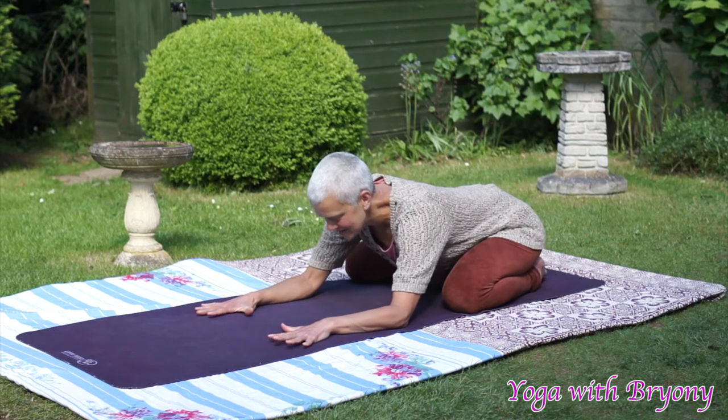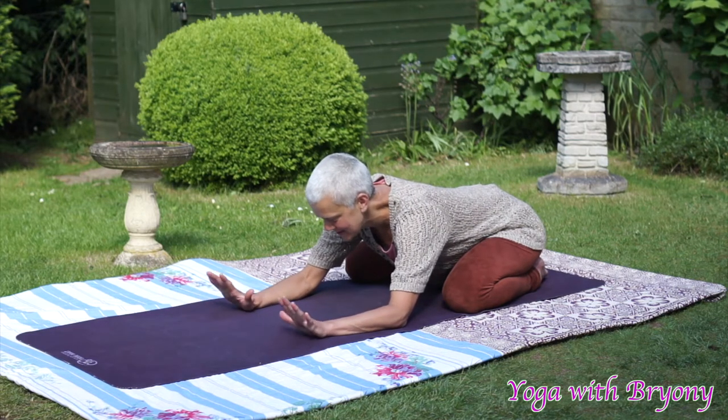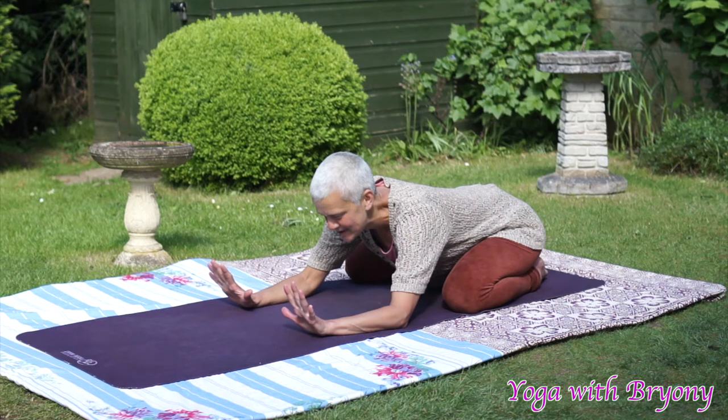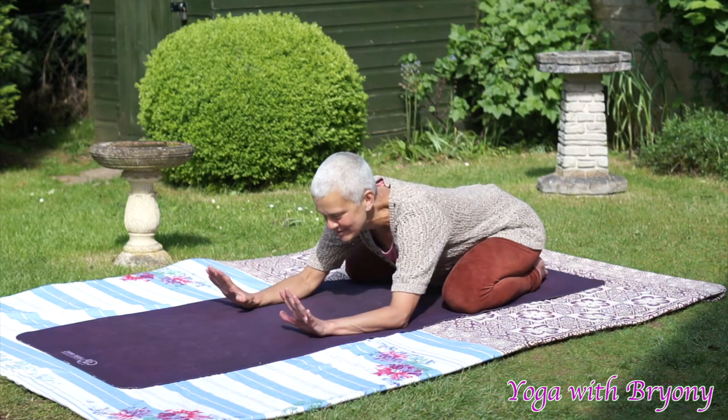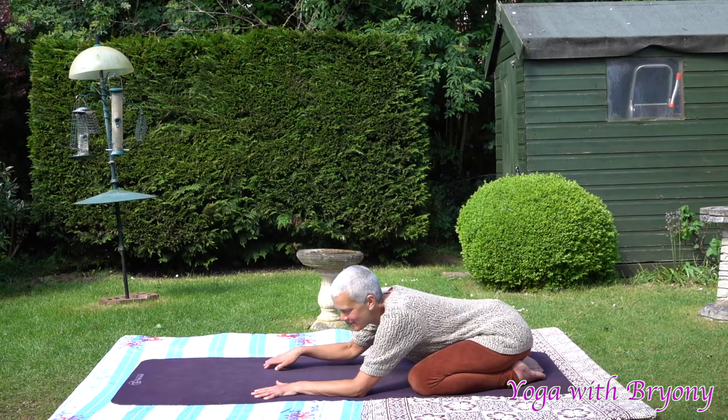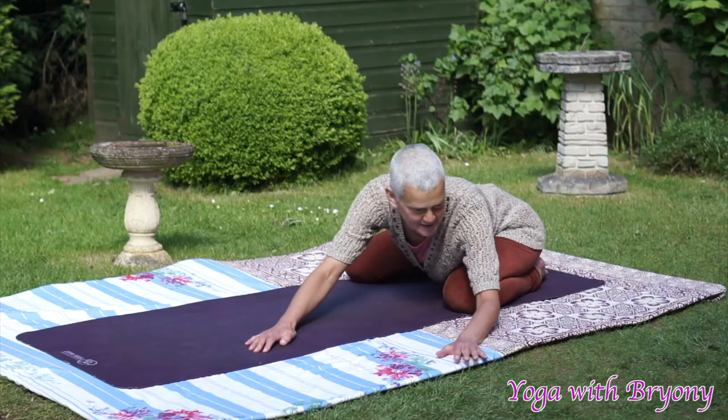Press the hands into the mat, and then press into the heels, reach the fingertips up towards the sky. Spread the fingers out wide, create space within your hands, feeling the fascia, your ligaments in your hands. Exhaling, returning the palms to the mat. Okay, great, good job. Then we're slowly gonna walk the hands towards the left-hand side.